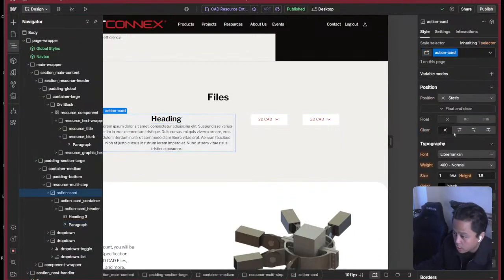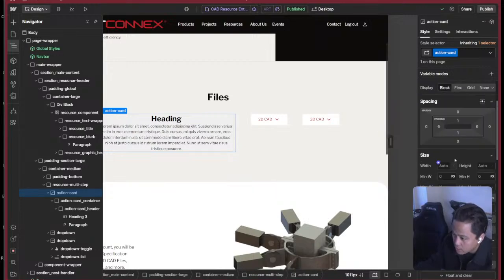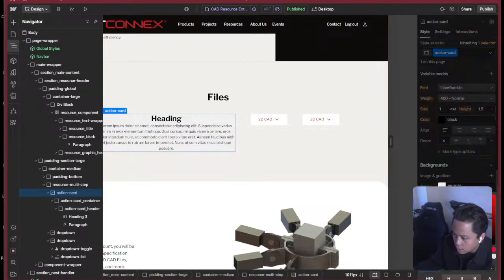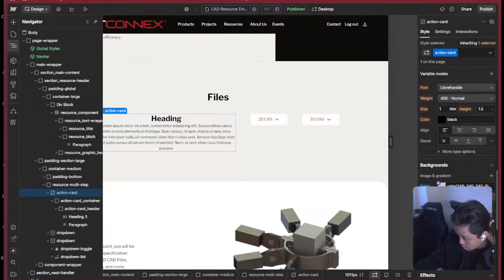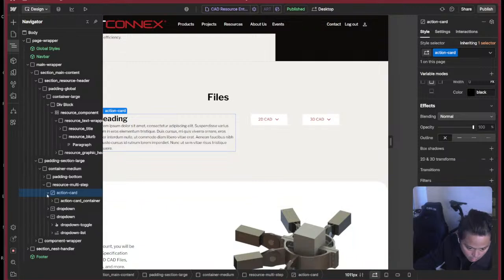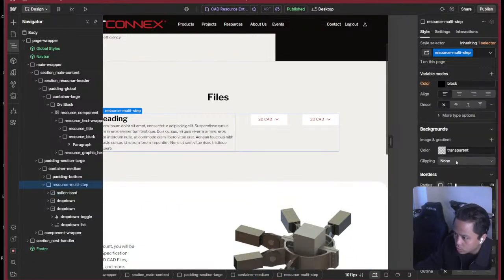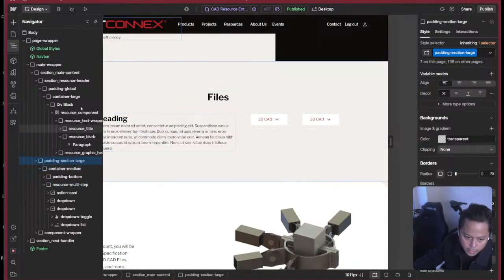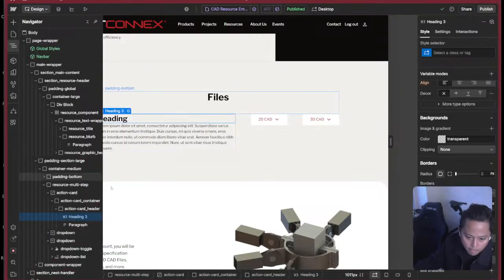We'll go into action card and just do our resets in here. Same with the backgrounds. We'll just remove that. And then I think that's all good. And then in here, just reset the alignment as well, because I have no idea what is responsible for that. It wasn't that. It's not this or that. Yeah, someone is responsible for that.